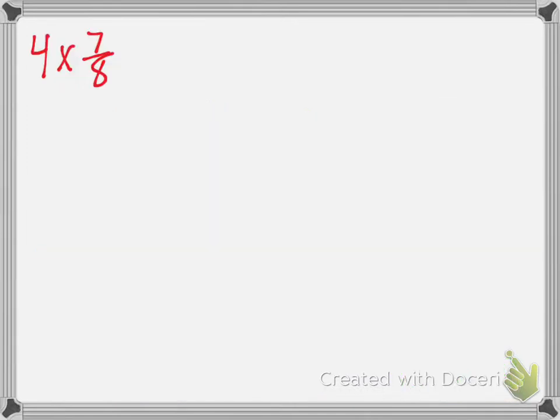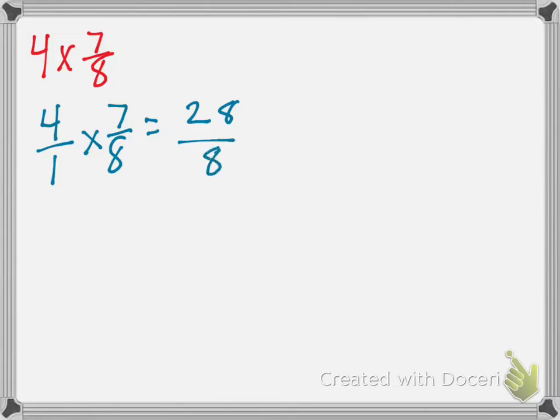Okay, let's do some practice ones. So step 1 was turn everything into a fraction. Our 7/8 is already a fraction, but our 4 isn't. So we'll put 4/1 times 7/8. And for these, you're just going to watch me do them. When they're in red, you just watch me, and then you'll have a chance to pause and do some on your own. Next, numerator by numerator, denominator by denominator. 4 times 7 is 28. 1 times 8 is 8.